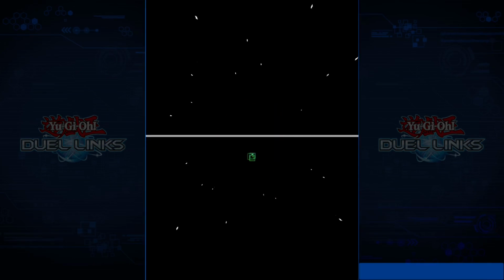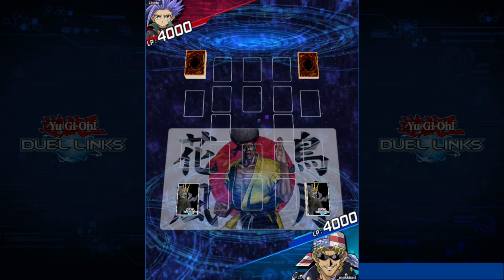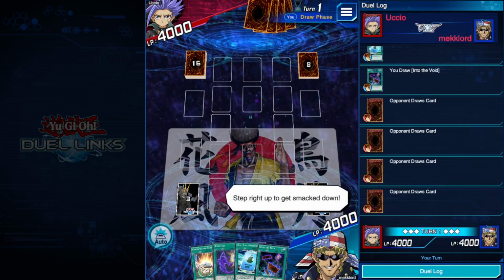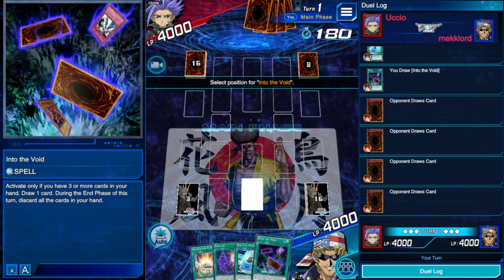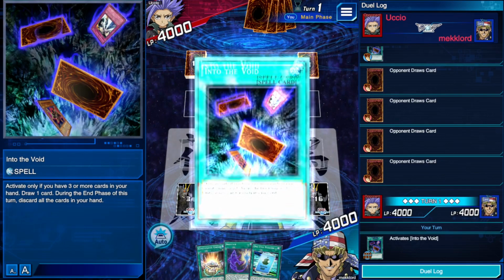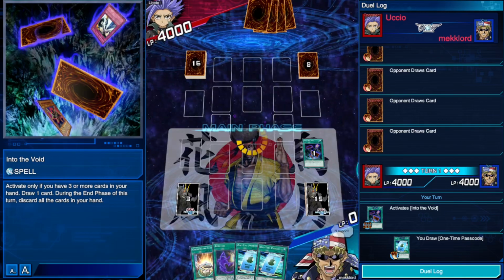Third game, okay. So you need to open playable and you need to go first, more likely. I'm going first again. Yeah, Into the Void should help a lot, actually. If I draw the second imitation, it's over. Never mind.